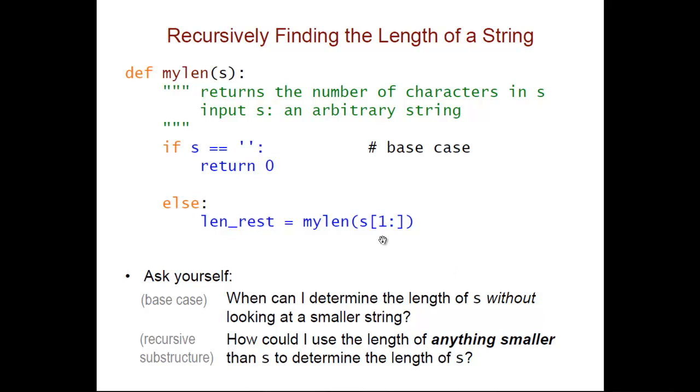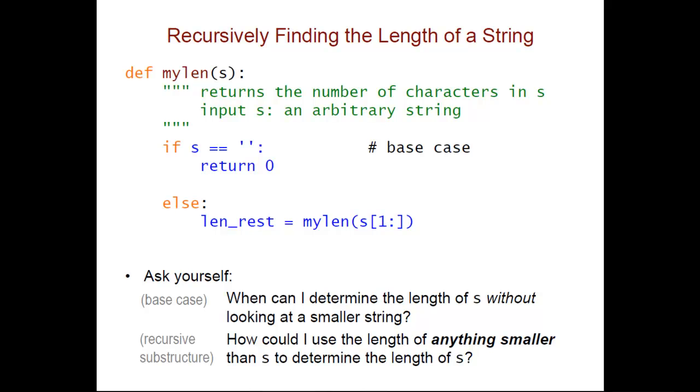So as we said, we're going to take a slice starting at position 1 and going to the end of the string and pass that slice into the function mylen recursively. So that recursive call is going to figure out the length of the rest of the string. Now keep in mind, that call will lead to a whole sequence of recursive calls all the way down to the base case. And we'll see in a minute how that actually works out. But once those calls return, we will have the length of the shorter string. We're assigning it to a variable called len_rest.